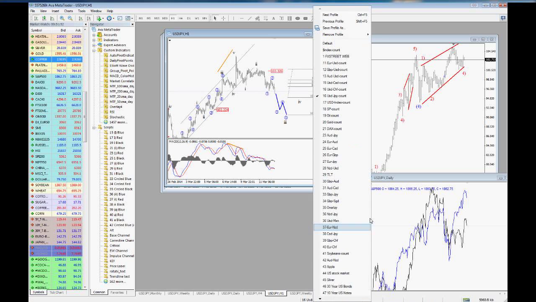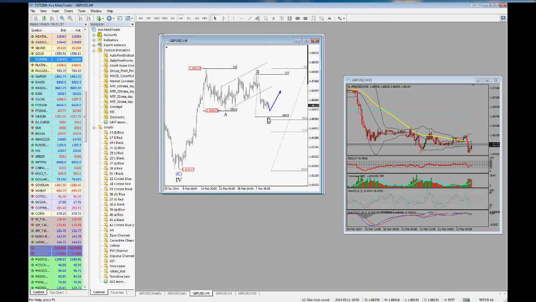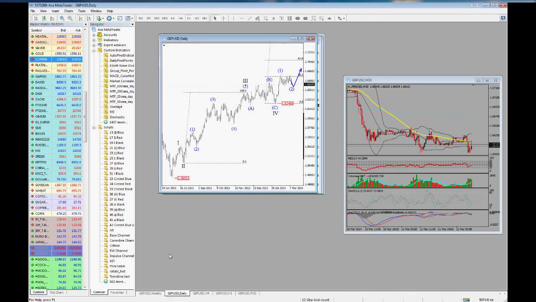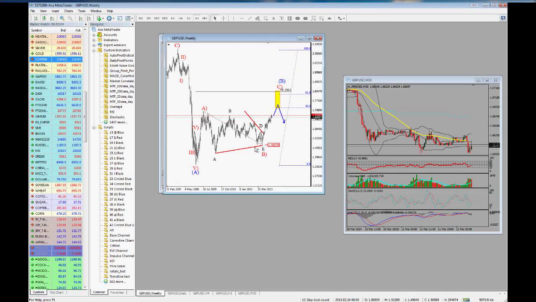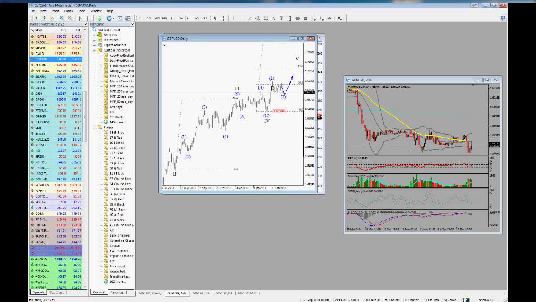So cable, yes, we can look at cable. Here on the daily chart, actually let's take a look at the weekly chart. This is A, triangle B, now moving higher in wave C. I'm looking for a push to new highs. Now on the daily time frame, I could call end of wave 5 here, but the best is to stay with the trend. This is also still a sideways move, so it can be wave 2.